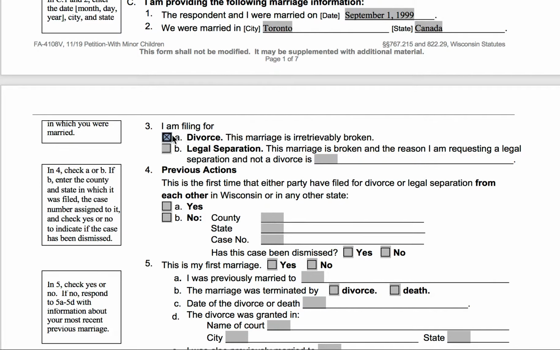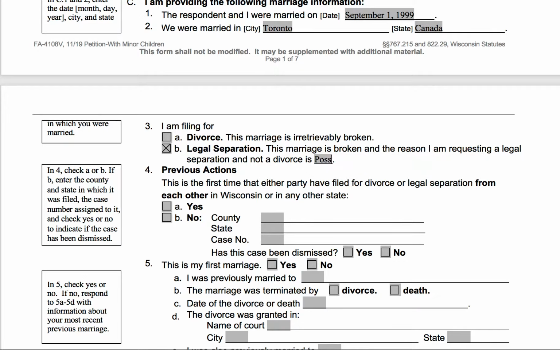So if you're getting divorced, you just check A. If you're requesting a legal separation, you'll check B, but you also need to put some reason about why you're requesting a legal separation and not a divorce. You can certainly get legal advice about what to put there, but as far as filling out the form, we recommend just putting your reasoning. So if your reasoning is, my religion says I can't get divorced, then put that there. Whatever your reasoning is, maybe I think we should go to counseling, or I'm not certain that I want to be divorced, or whatever that might be, that's what we would have you put in that line.